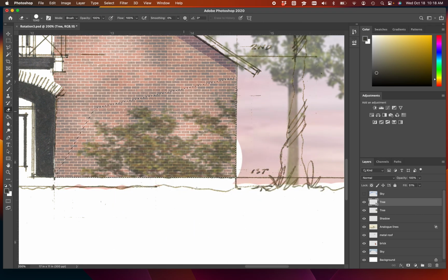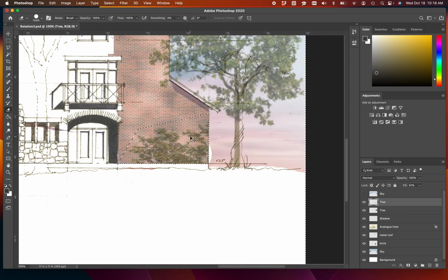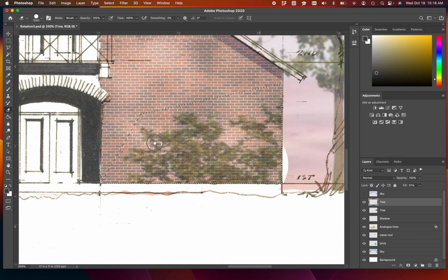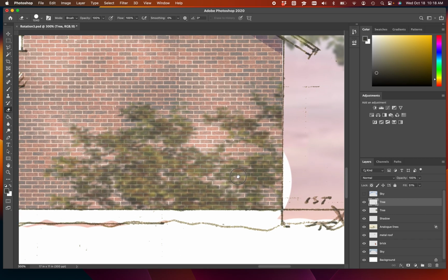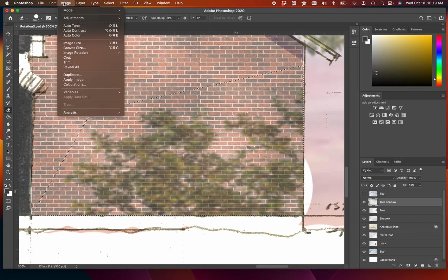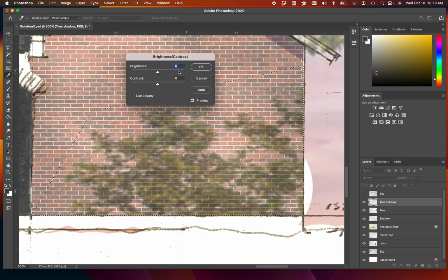Right, because I just need that sort of shadowy piece, right? However, we know that shadows aren't the same color as the tree, so we do need to change it, right? I'm going to call this one tree shadow. And I can even group them with all my tree shadows and whatnot and be further organized, but at least for today, let's change it real quick.